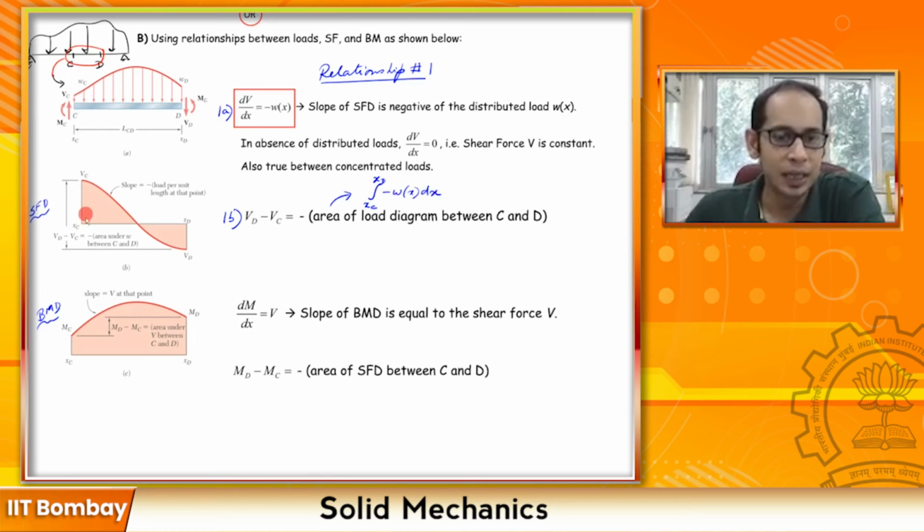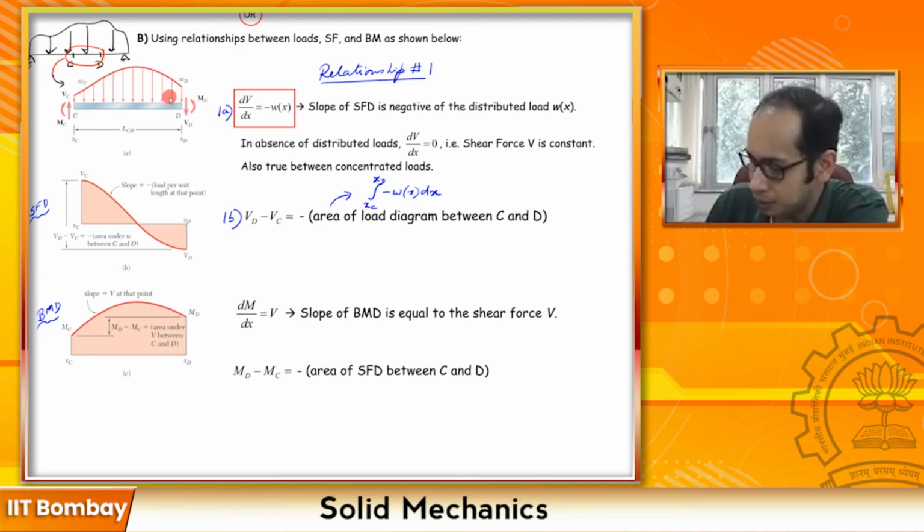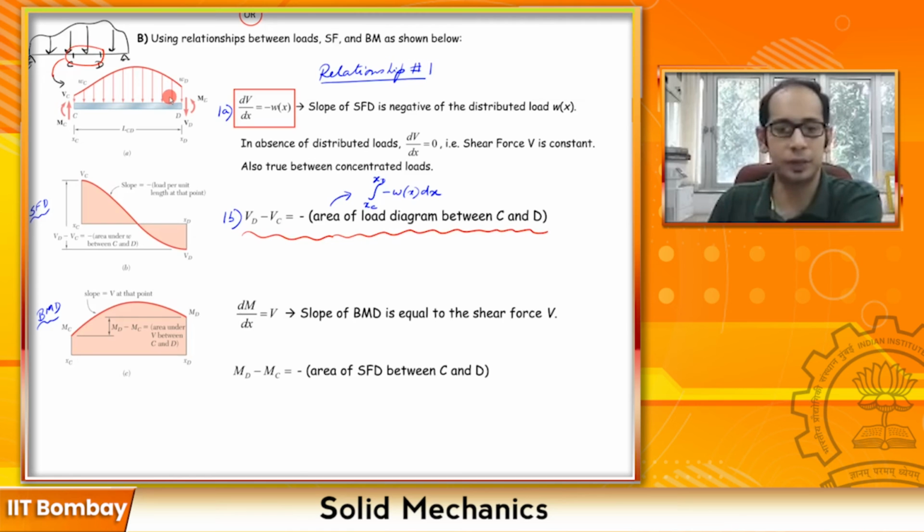What it says is this one over here, that the difference of the shear between the point D and the point C, remember C and D are 2 points on the original beam, the difference of the shear force in between them is the negative of the area of the loading diagram between C and D. So from C to D, if you take this whole entire area, VD minus VC is negative of this particular area that you have over here. So I hope the first two relationships are clear. So let's maybe mark this relationship as well. So this is the part B of the relationship we looked at.